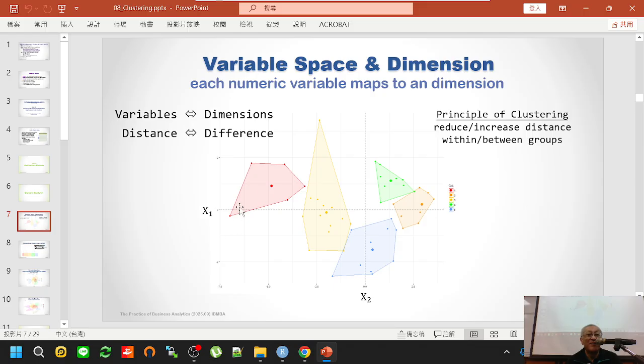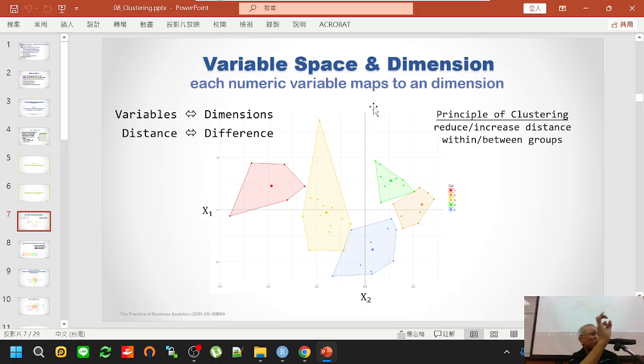So in clustering, no matter which type of clustering you are doing, what it actually does is, first of all, map the values of the variables into a high dimensional space, okay?